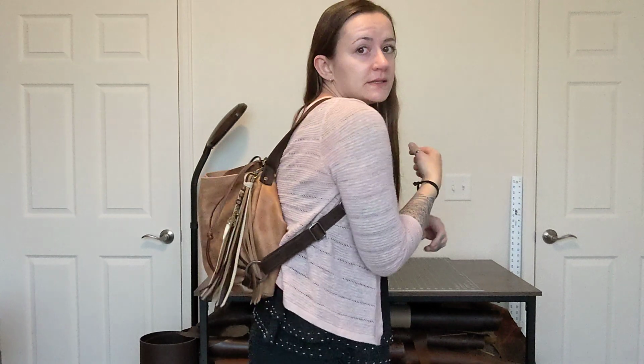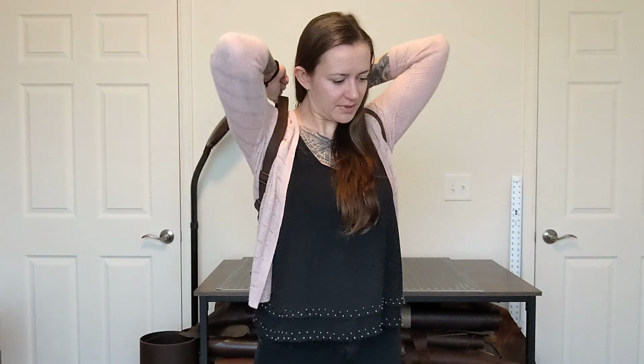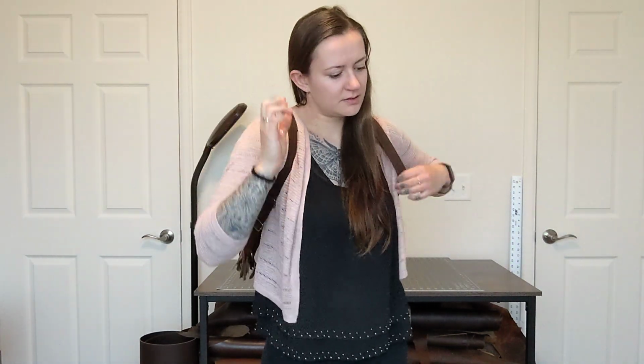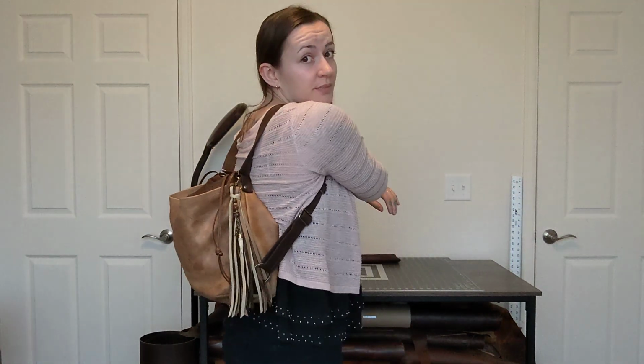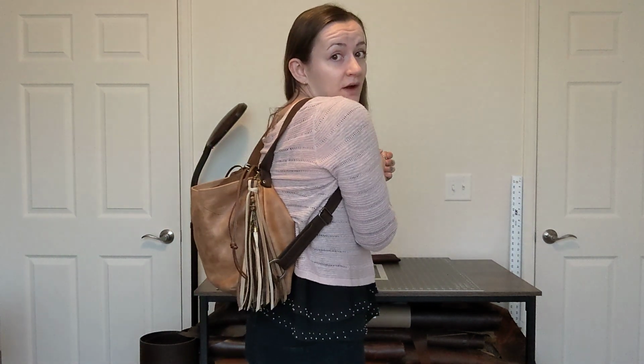Okay, so I do think that the cinch top looks better in backpack mode. It is ridiculously comfy. I should probably adjust this a little bit. I like where this one's sitting down here, and this one's not in the same spot. That might have done the trick actually. I think that was it. So it wasn't perfectly even on each strap, but yeah. So I like this style. This is the medium size train for the backpack mode.